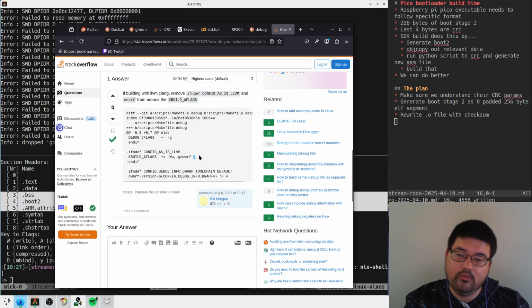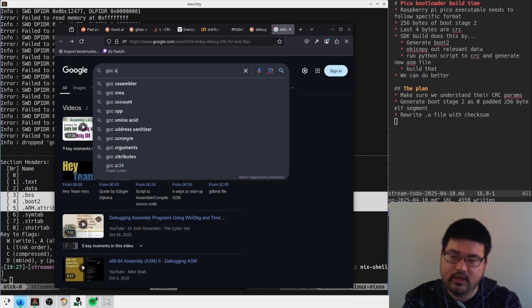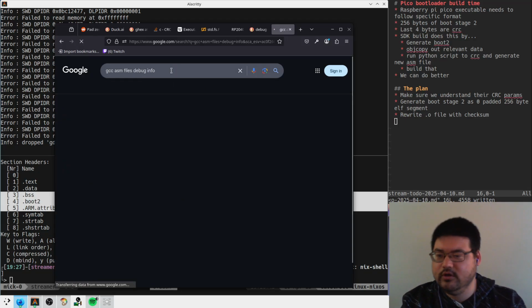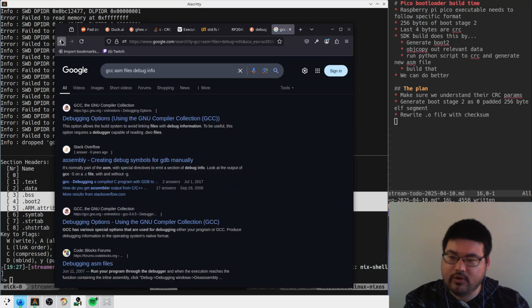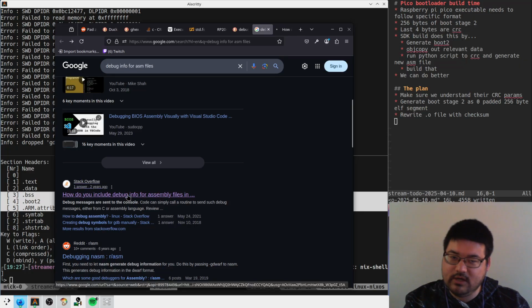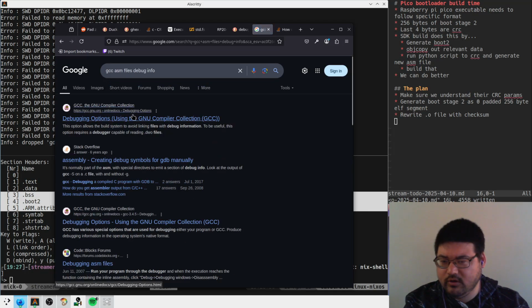Maybe. GCC ASM files debug info. So we should probably write down what that said. It was like WA, probably for assembler.